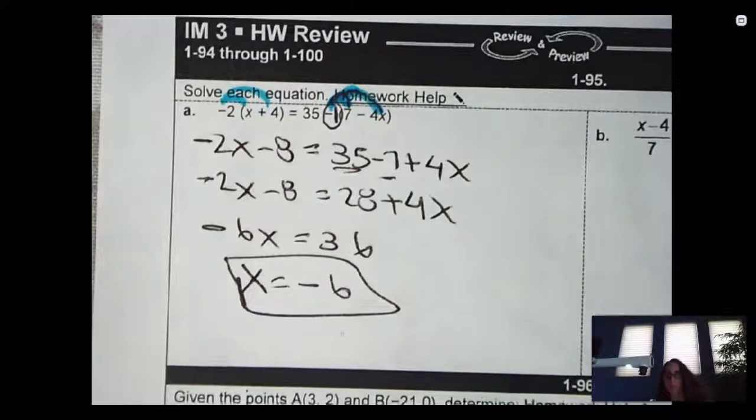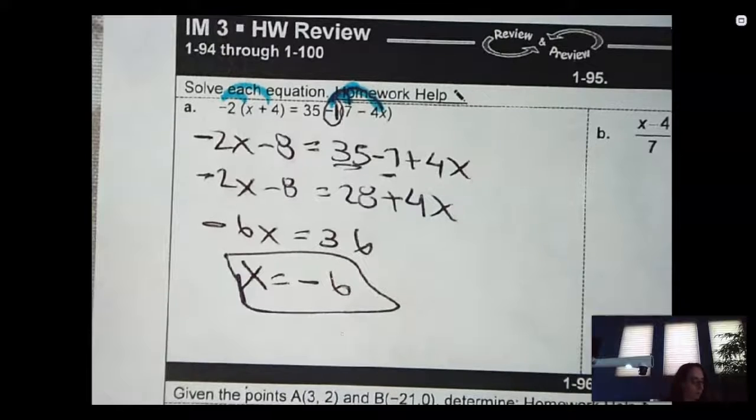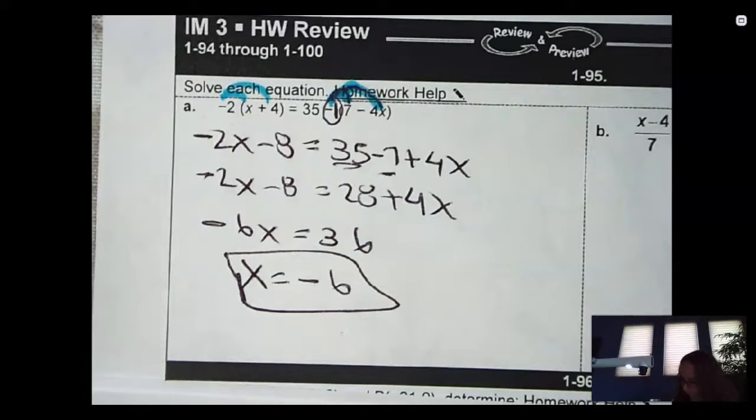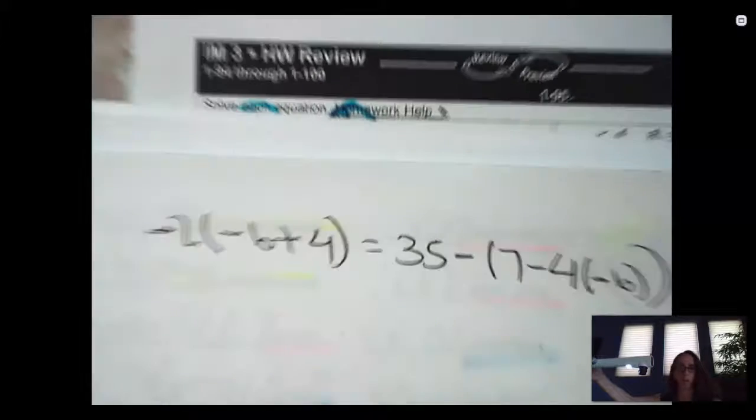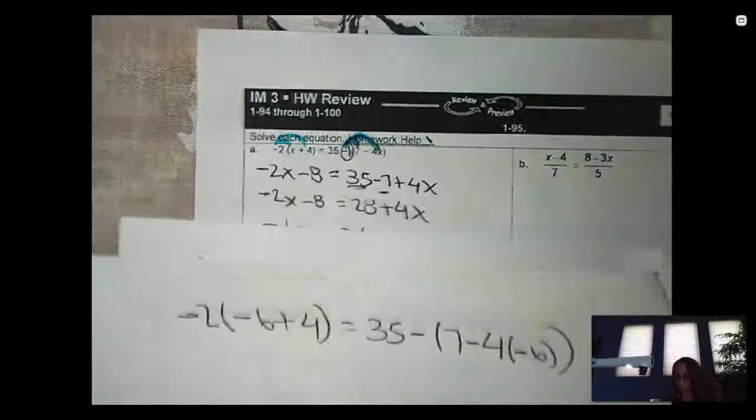And some of you go, well, Ms. Rifkin, if this is on my quiz, I really want to make sure that I'm right before I submit it. So how could I check it? So let me get some scratch paper and show you. You could go negative 2 times negative 6 plus 4. I'm literally going to plug in the answer I got. Okay. Now, what if it doesn't work? If it doesn't work, there's two options. Option 1 is I checked it wrong. And option 2 is I actually did the problem incorrectly.